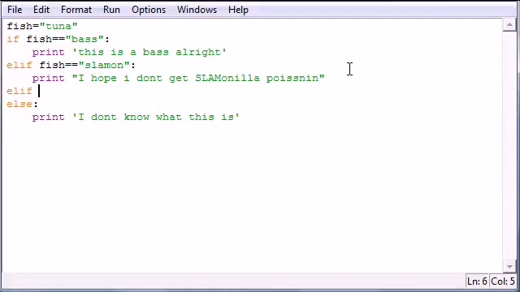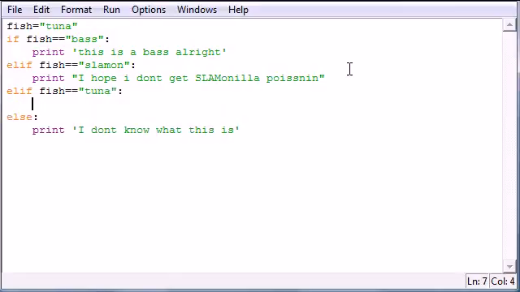And let's give it one more else if, just for fun. elif, if fish is equal to, might as well make this one true, tuna, put your colon. What are we going to print? Let's put easy there, tuna boat. So here's what's going to happen. We're going to test what fish is equal to, which is tuna. It's going to say, first I'm going to test it to bass. It's false, so I'm not going to run this piece of code at all.